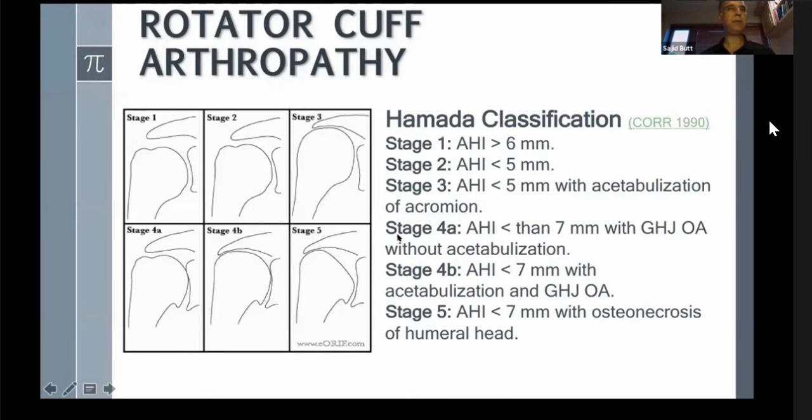So why am I telling you about this? Because rotator cuff pathology is shown in the exam. So I want you to go beyond what the average candidate would do in terms of mapping the extent of the rotator cuff.